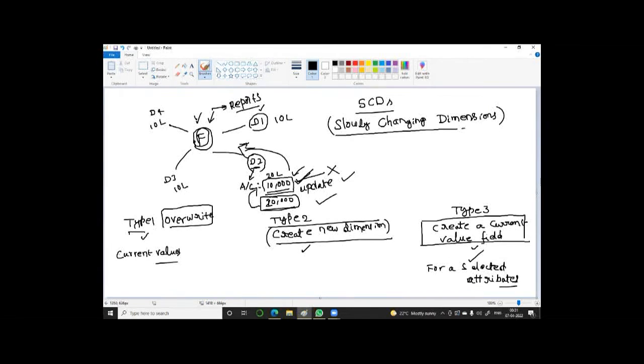But non-volatile means changing. It will change, not delete. It will be available, but for a fixed time, and that time we decide. We keep it, right? Sometimes you see, actually, this is the dimension.